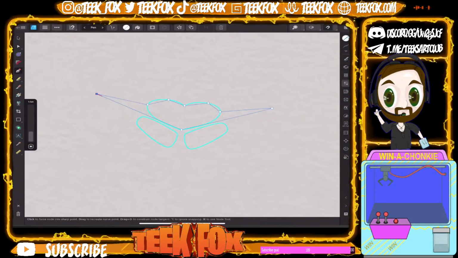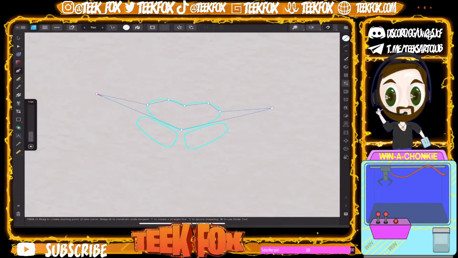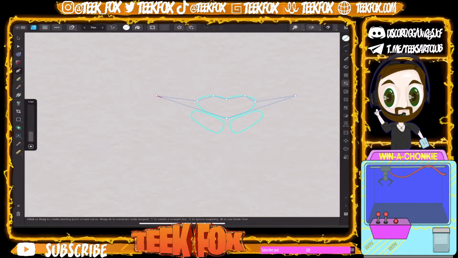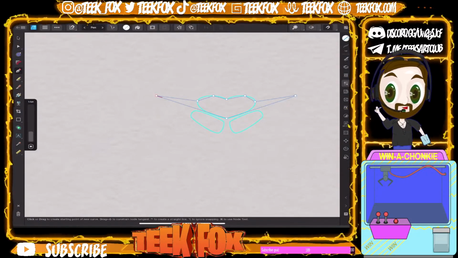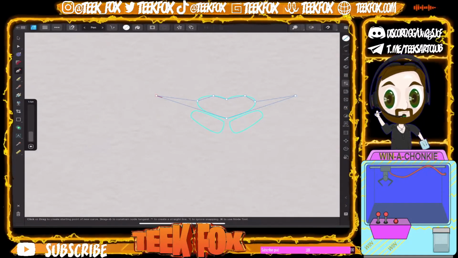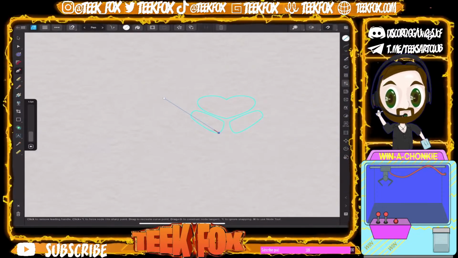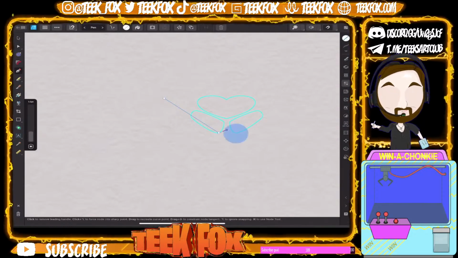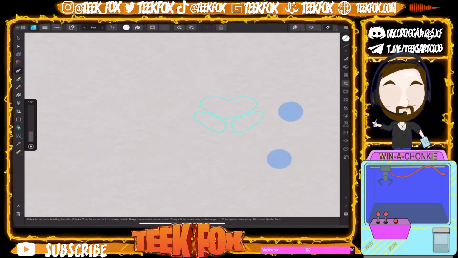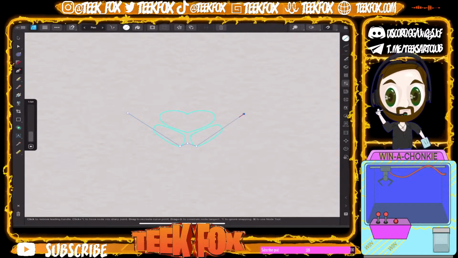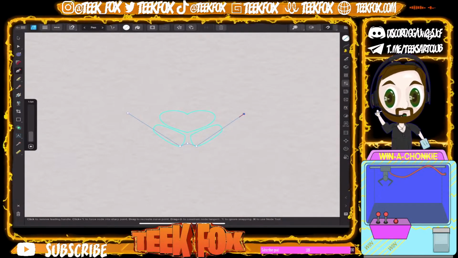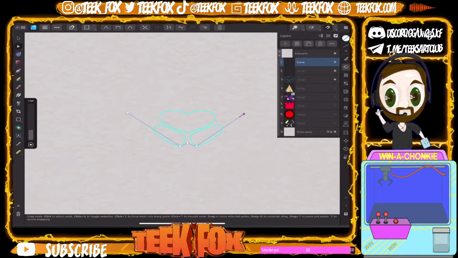I press the X, so I can draw again. Now this lip doesn't quite go to the other one, so right there to there, and use this little bit of adhesive, and like so.